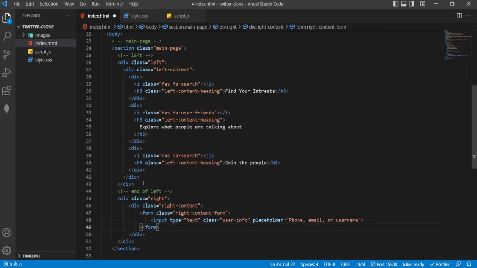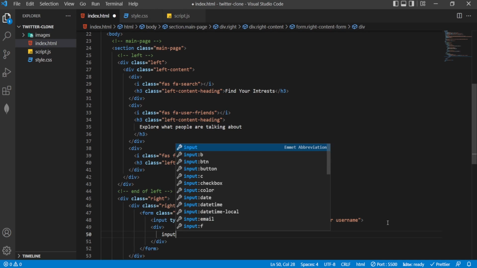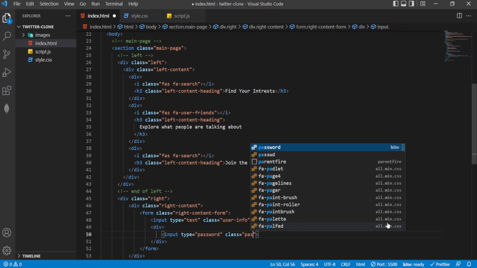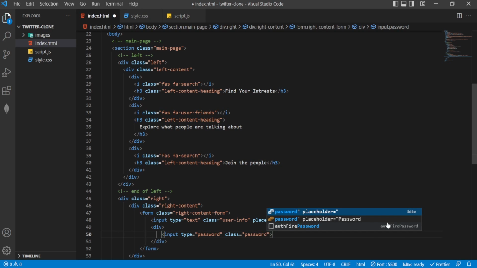And now give another div inside the form tag after input. Now give another input and change the type to password, and class will be password, and placeholder also will be password.